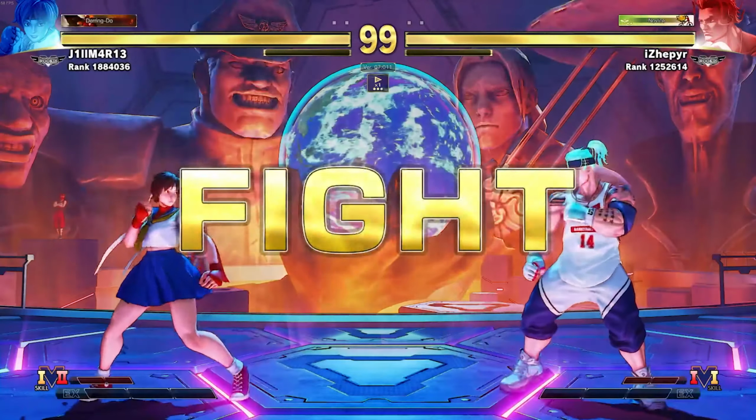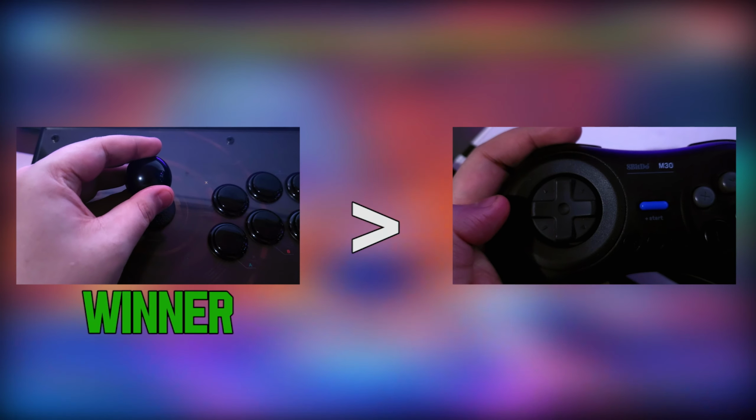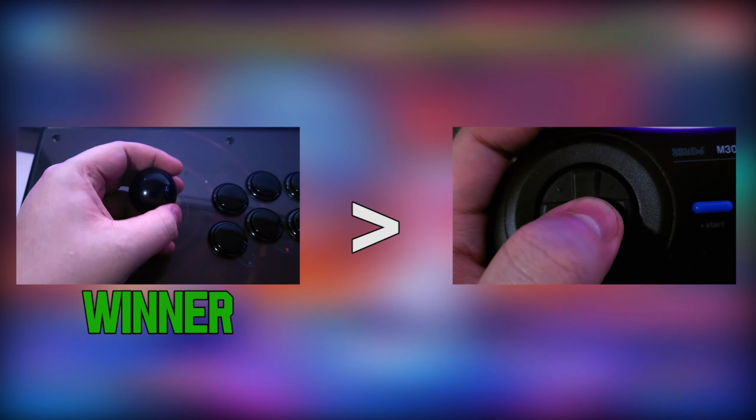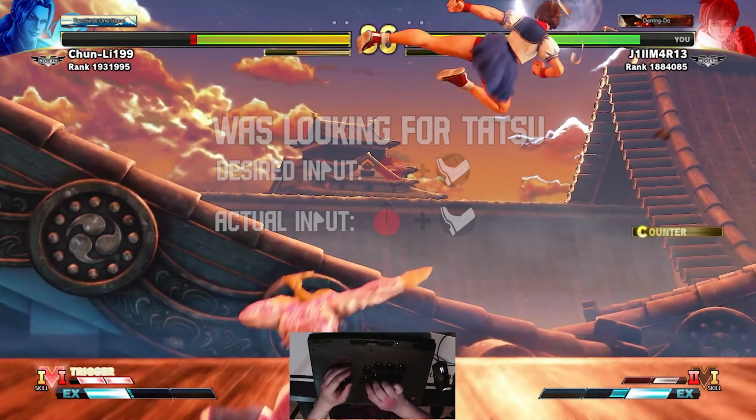So, what are my final thoughts on stick versus pad? Well, because of how much motion you have with the stick compared to a D-pad, I find performing special moves like DP and Fireball end up a lot more consistent since you're not rubbing your thumb at that weird angle. One thing I did notice was a lot of misinputs, like this one here when doing quarter circles.